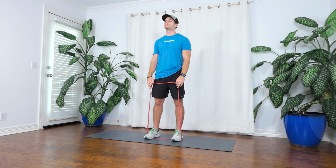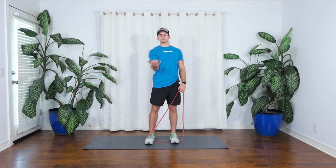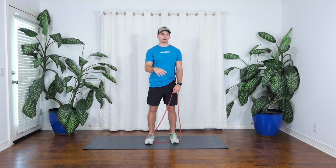Another bicep movement that actually incorporates your forearms pretty well is the reverse curl. The reverse curl is the complete opposite of what we just did. We did a supinated grip, which means your hand and your palm are facing up. And then the reverse grip is going to be a pronated grip, which means your hand is going to be down and your palm is going to be down.